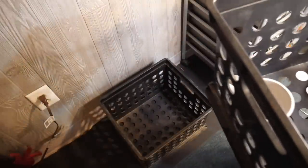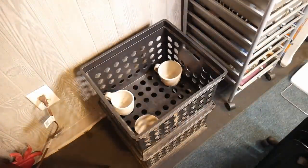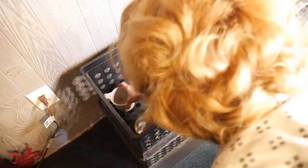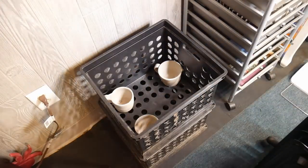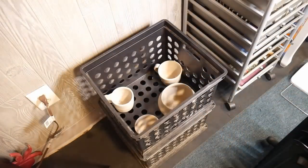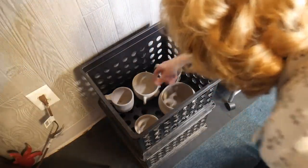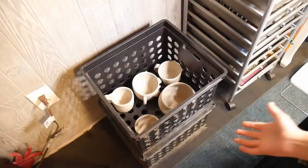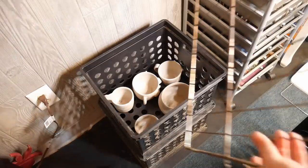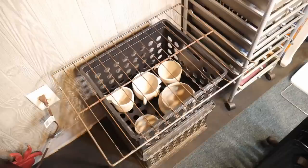I've got an empty one there, but as things dry I have a bunch of items to bring here. I can put one on the bottom and stack the other on top. After things have been trimmed, I bring them in here and set them to dry, not touching each other and trying not to touch the sides. Because there are holes in the plastic, air can circulate from the bottom and the top. I can also put extra things like an ornament on top to dry.